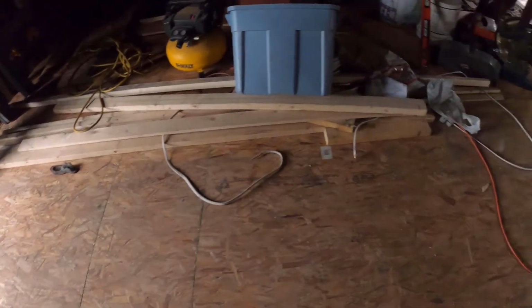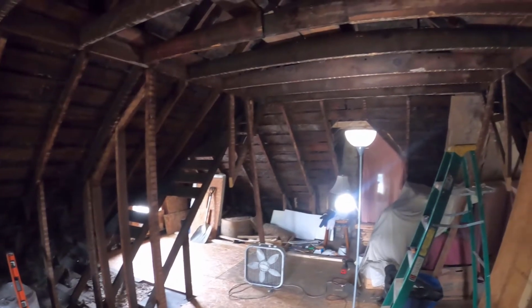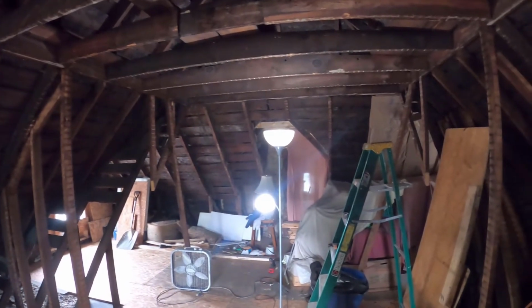I'm pretty excited now. My floors are all done up here and I've got a little bit more space to work in. I've taken out this wall here and I'm ready to start doing some framing.